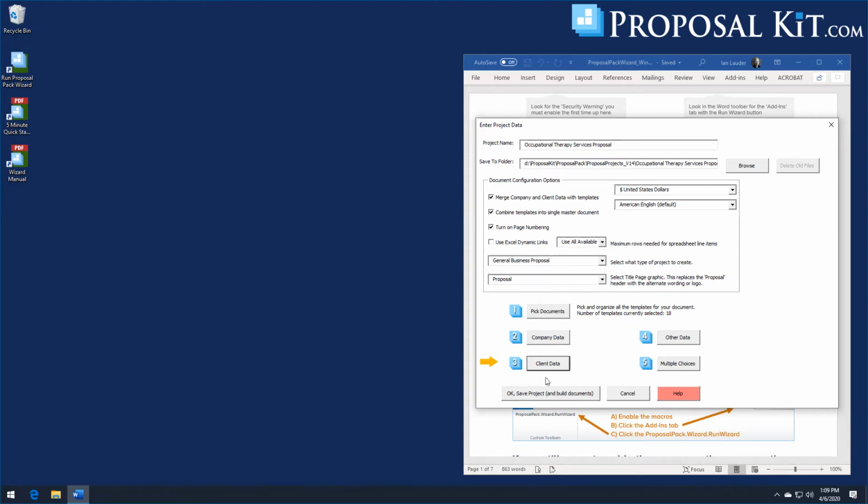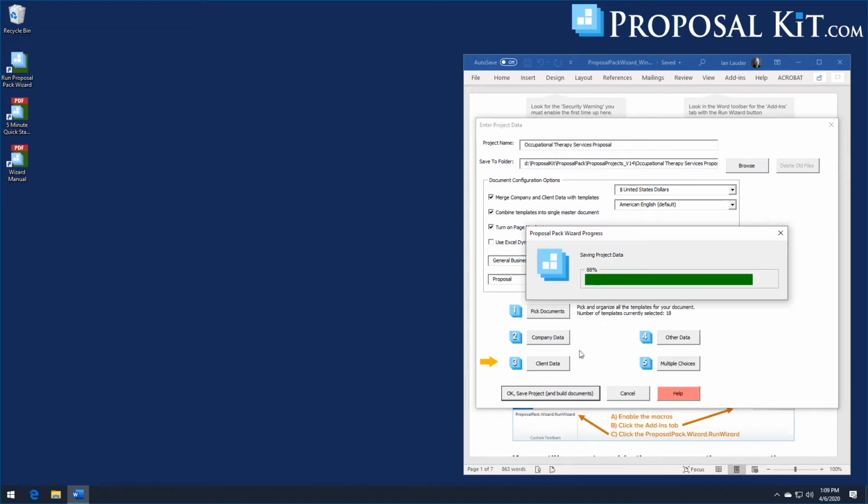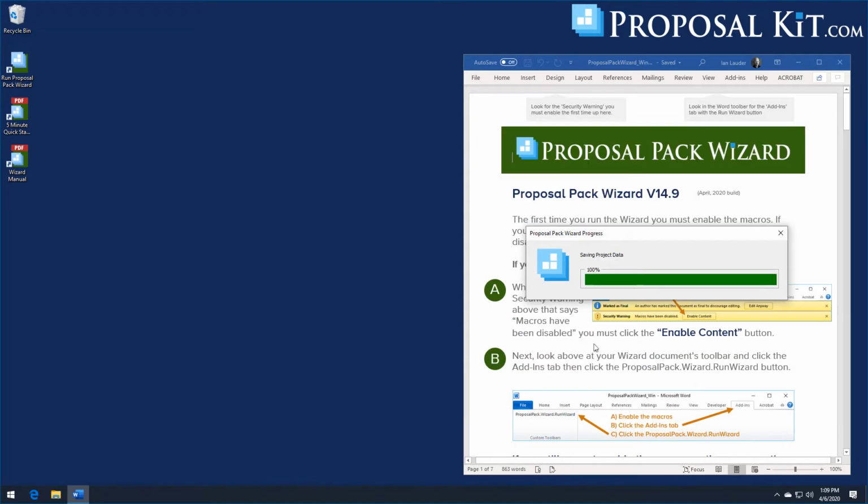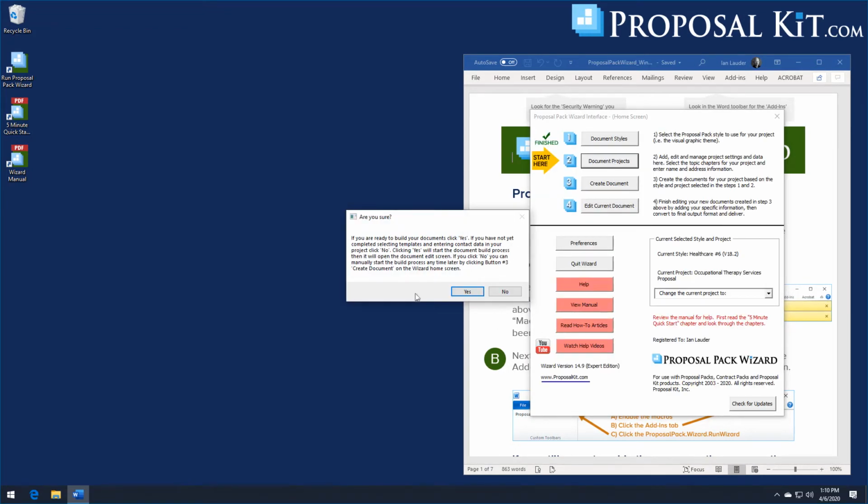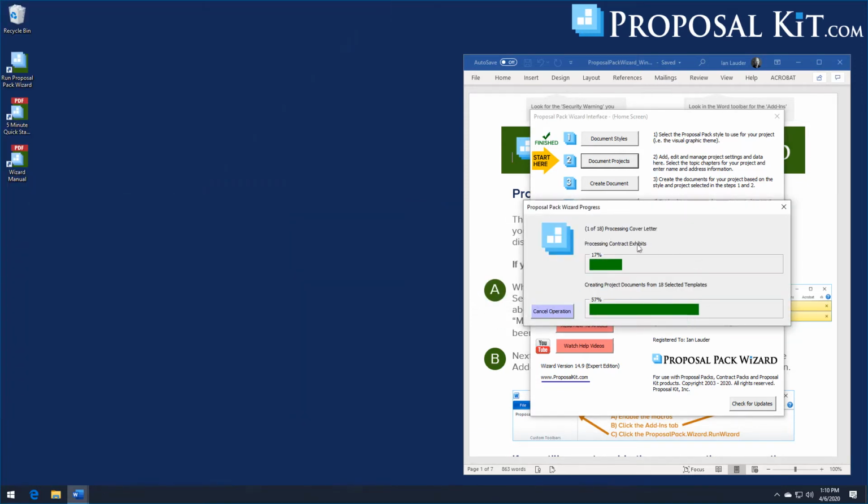So once we've set our data and our templates, got the project set up, when we click this OK Save Project button, this is when the wizard actually assembles the whole document. It's going to take the design theme we've selected, the quick start list of chapters, it's going to pull in that sample content if you're building a layout that has sample content, and it's going to apply the name and address, contact information, and so on. It's going to build all of that into a complete Word document. So just sit back and wait for that to build.